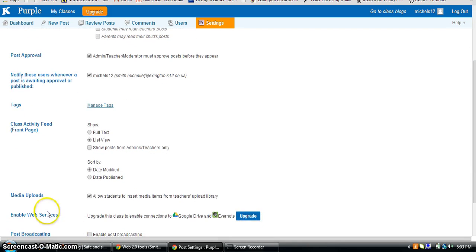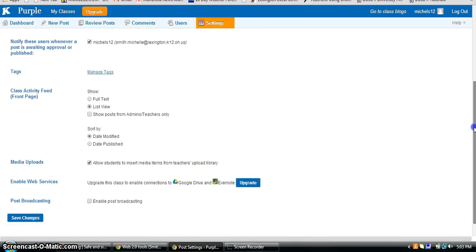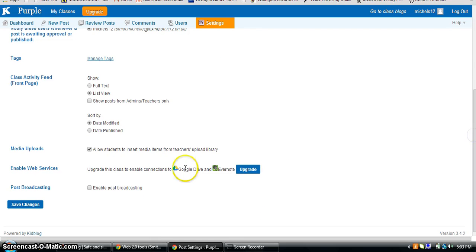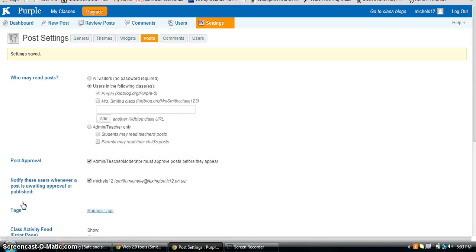So you can do a couple different things. You can show a full text list view and so on. You can read through here and figure out how you want this to go. You can also have the kids use connections through Google Drive or Evernote. Evernote would be more of an app, and if they're using their phones they would need this, or they can use Google, so they can decide how they want it. Since I did change a couple things, I would change what I have going on here.